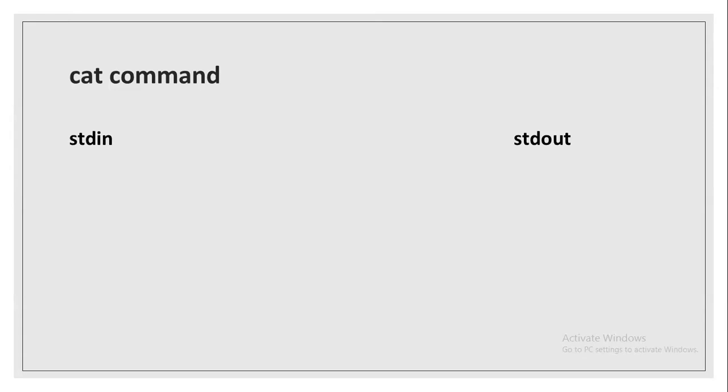In vi editor, if you make mistakes, you can change and correct them. But in cat, you just enter whatever the contents are, and if you press enter and move to the next line, you can't go back and change anything. It's not actually an editor, but you can create files using the cat command in the terminal.